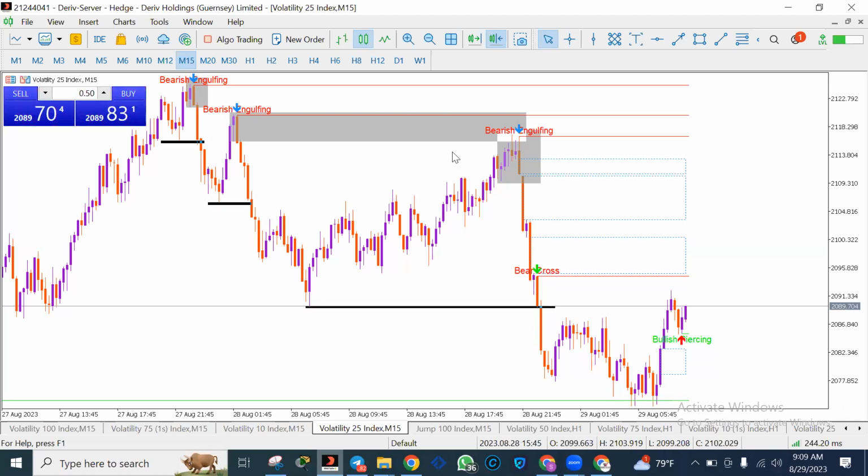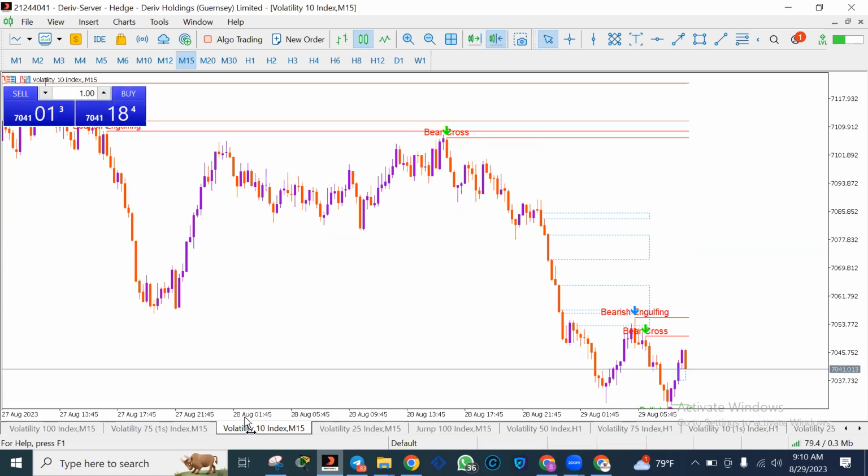Rule number four, when price taps into your box, make sure that you don't have a candle that goes above that box, whether by body or by wick. Even if you have a wick that goes above the box, it has been invalidated. You do not have to enter that trade. Okay, I believe this makes so much sense. It applies to both a buy and a sell. So are there other examples I skipped?